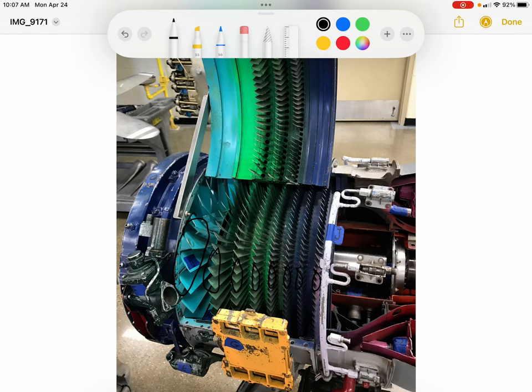But we're not interested in increasing velocity. We're interested in increasing pressure. So to do that, as that air is sent rearward into the stationary stages, such as these up here, or these that you can kind of see down here, those form divergent ducts. They get slightly wider at the back of them. And those divergent ducts cause the air to slow down and at the same time increase pressure. So it's converting that kinetic velocity energy into a potential pressure. And so each stage raises that pressure just a little bit.